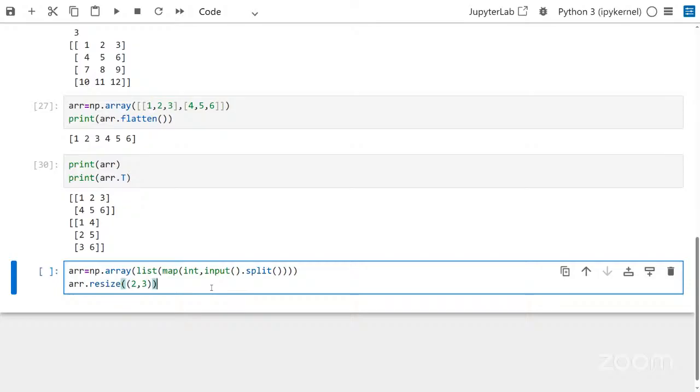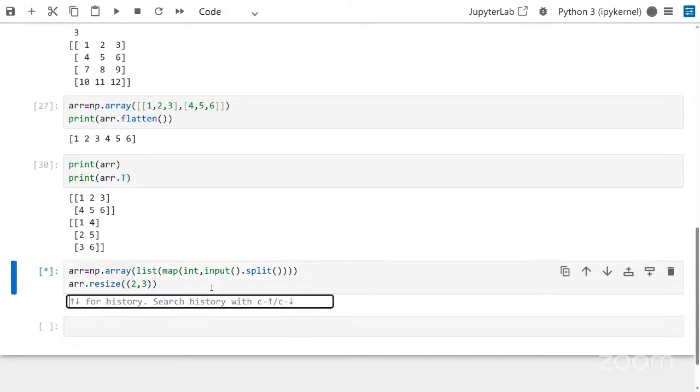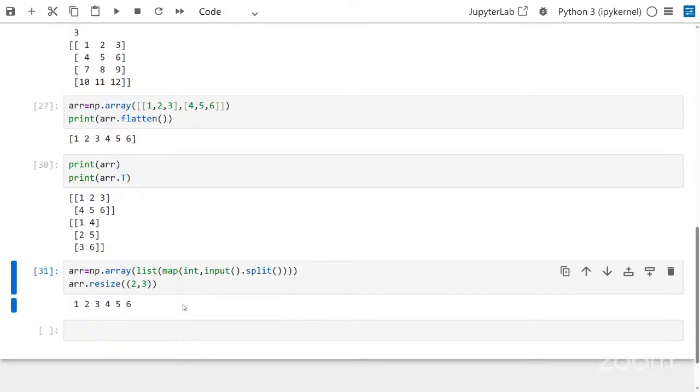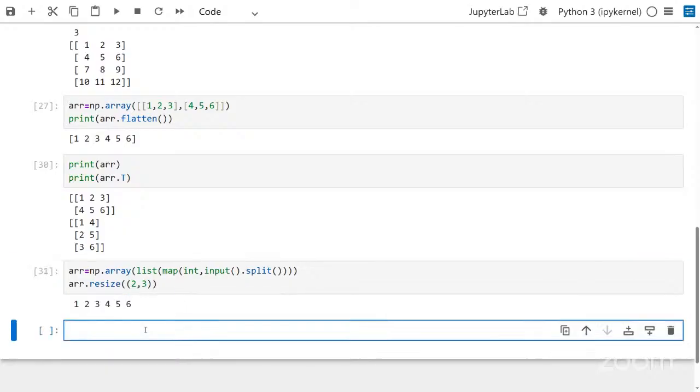Okay, and then print. Sorry. Okay, I am using here 1 space 2, 3, 4, 5, 6. Print array.